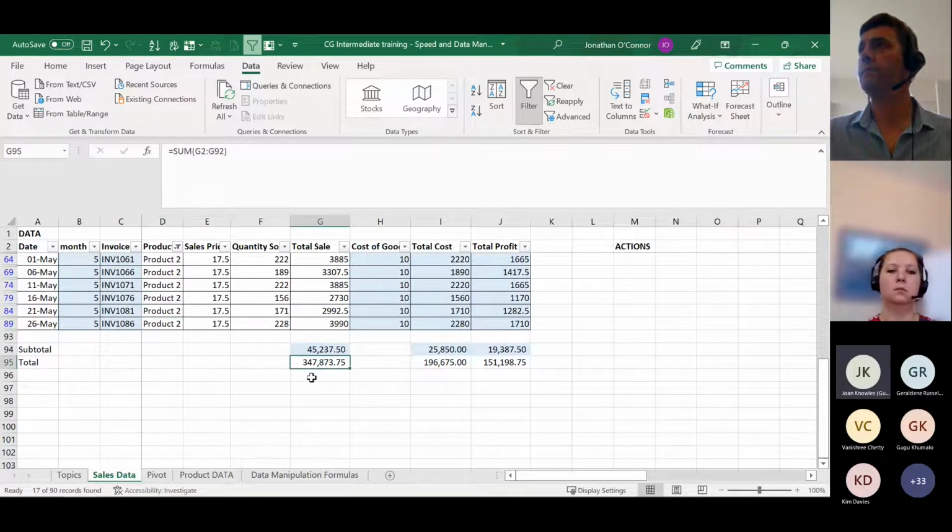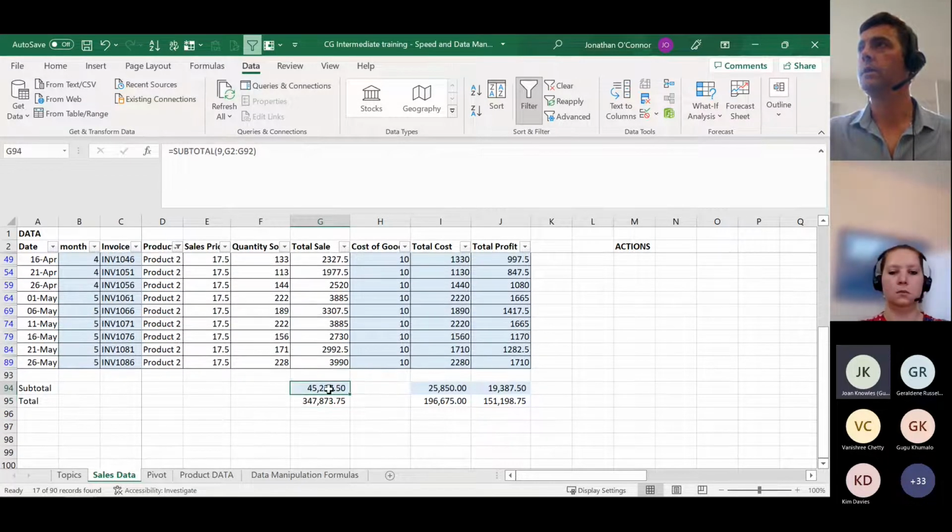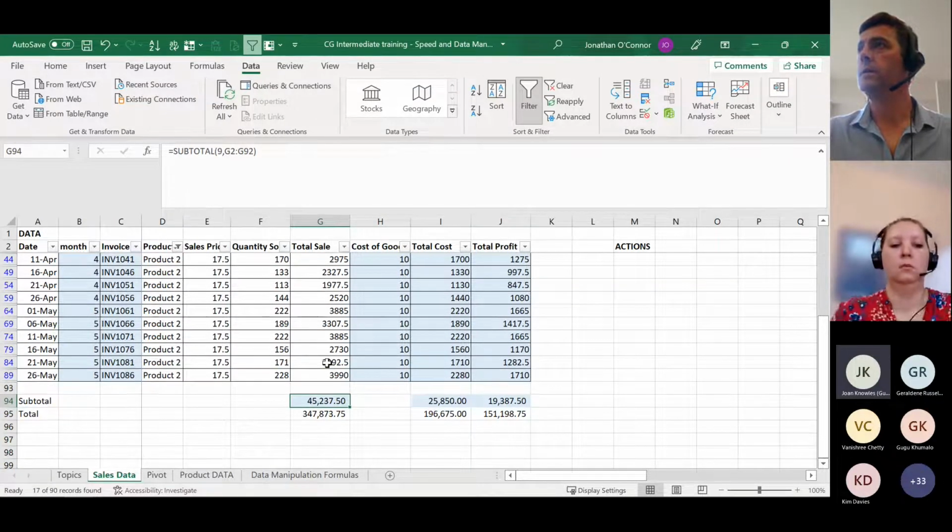So now there's my sum. It still says 347,000 because it's counting all the hidden rows in this data set. Subtotal, however, is only counting the visible cells.